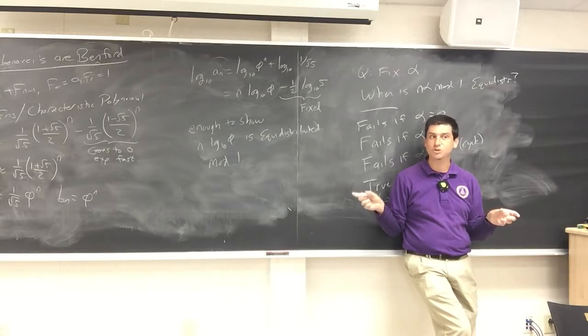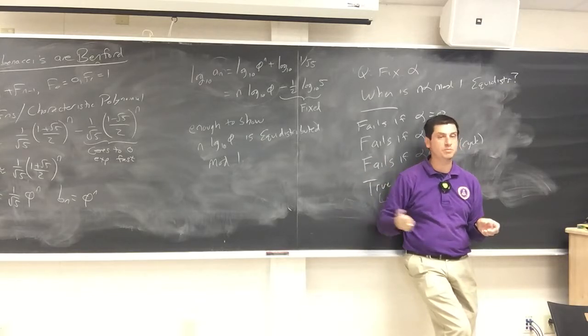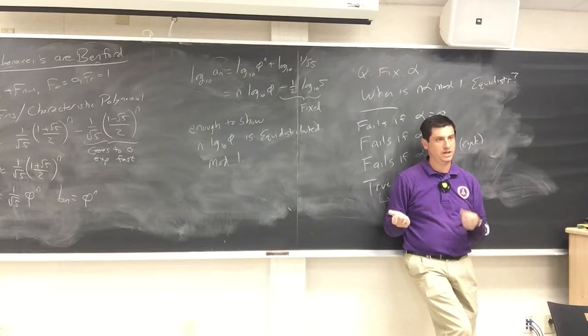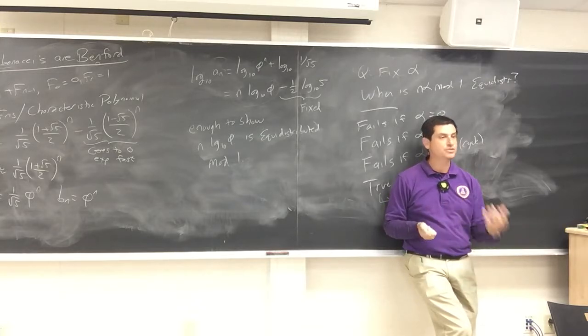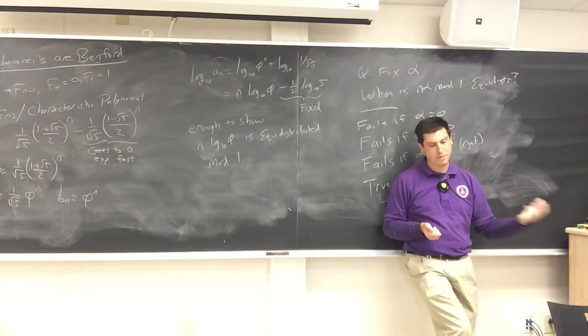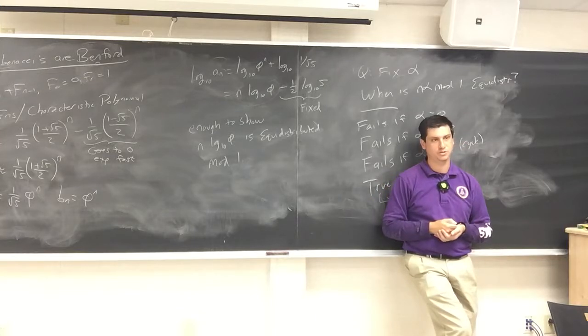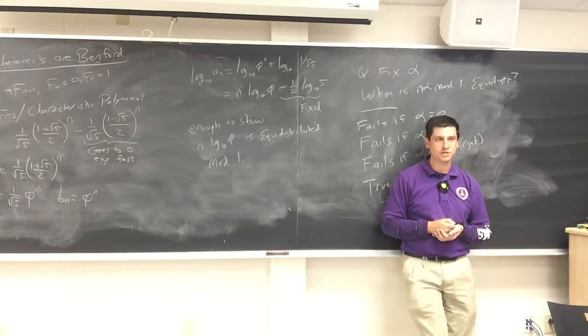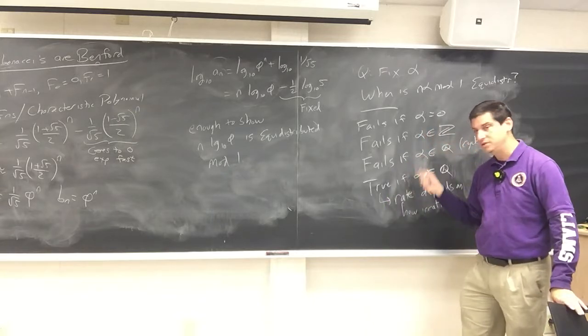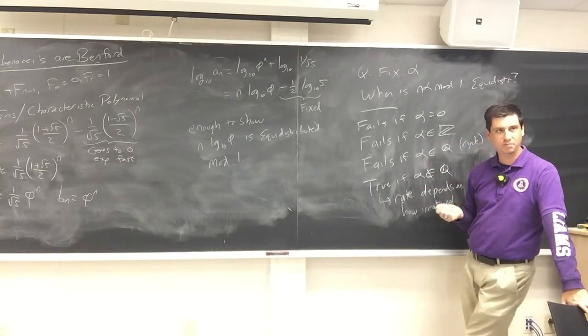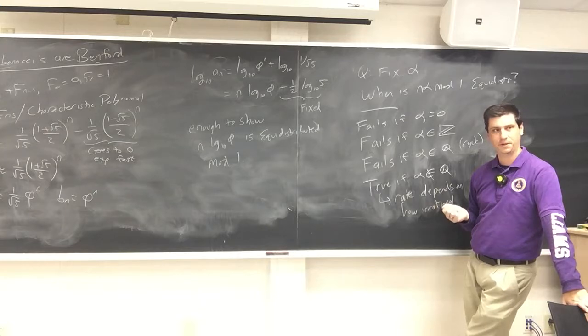Can you give me a reason why I might not want to use the better approximation? It's too expensive. Maybe it takes too much memory. Maybe it takes too much runtime. And so you have a trade-off. How much space do you have? How much processing time do you have? How much runtime do you have? And based on your constraints, you can then choose the various types of approximations. So we need to find good ways to approximate numbers. It turns out some numbers can be approximated by rationals better than others.